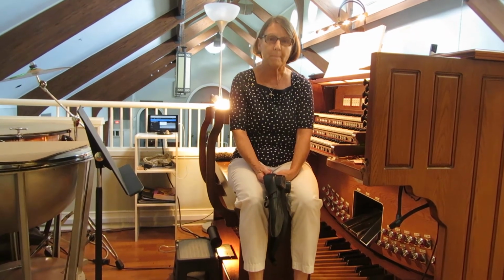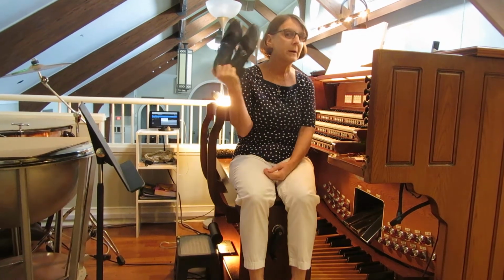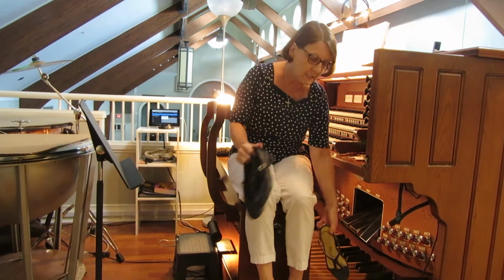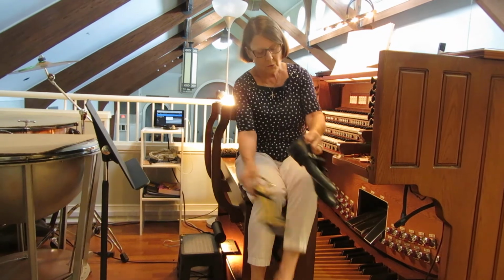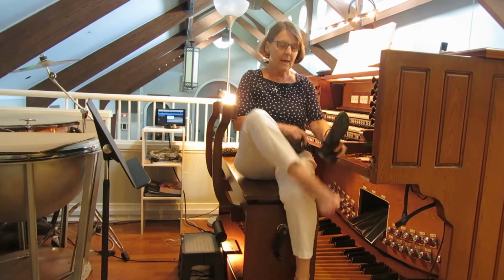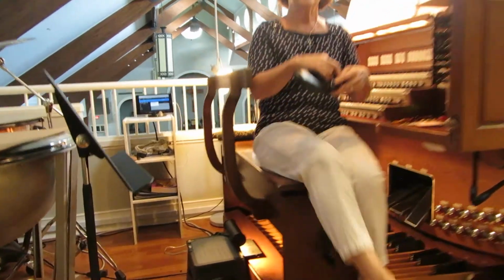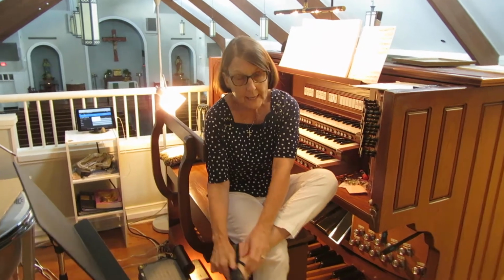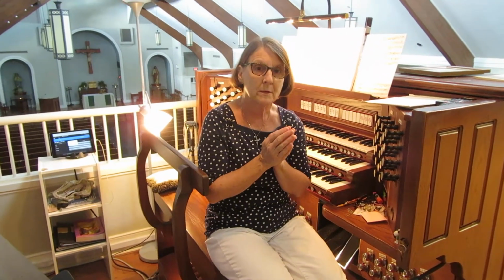So, without further ado, I'm going to put on my organ shoes, and I'm going to ask my wonderful cameraman, who is my dear husband, to come around behind me, and we will show you what an organ score looks like. I will explain how I derive the different sounds that I play, keeping in mind that this is a theme, so you'll hear the theme of the Star Spangled Banner, followed by variations.